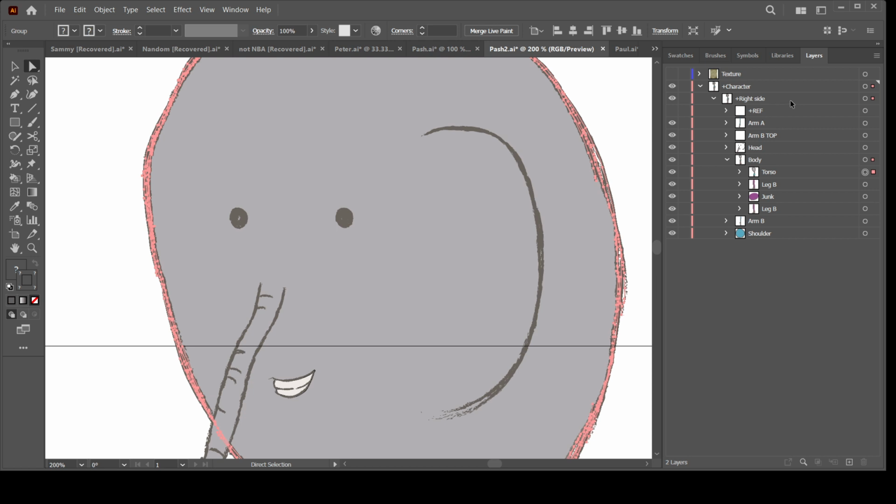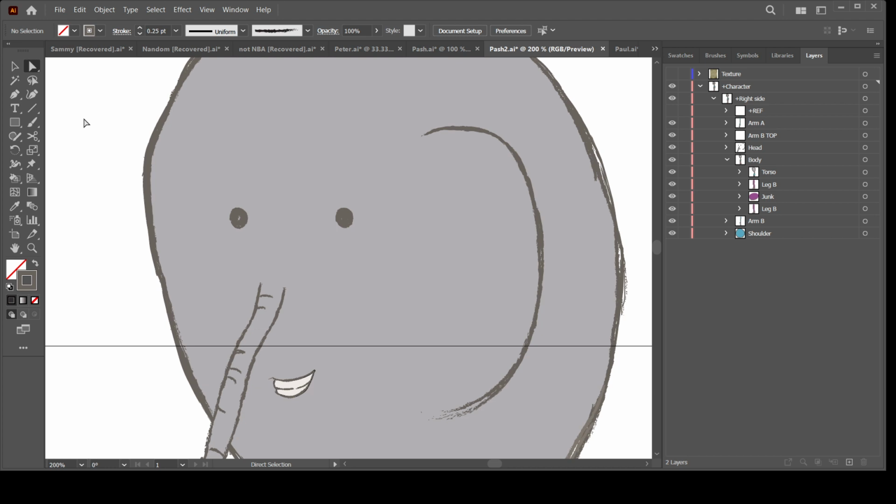So now you could stick to Adobe Illustrator for this kind of character. You could just adjust this and get whatever size you want, whatever size of grain you want, and it's fine if that is what you are going for. But my character is sort of supposed to look very paper-like.